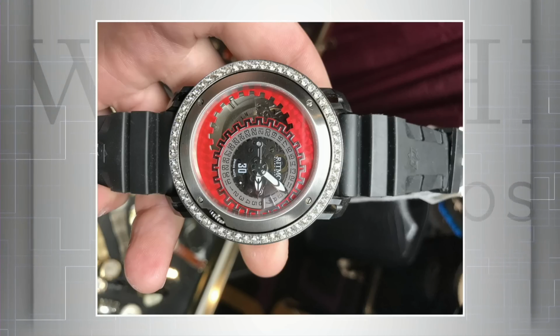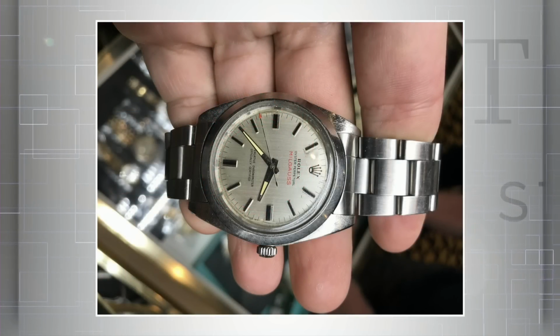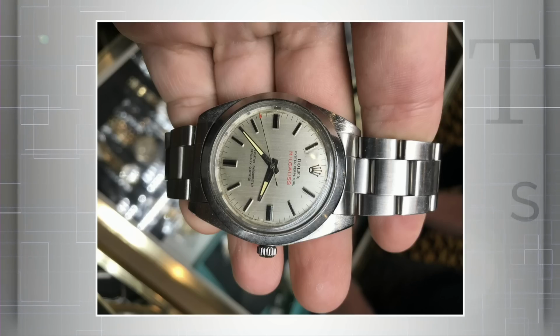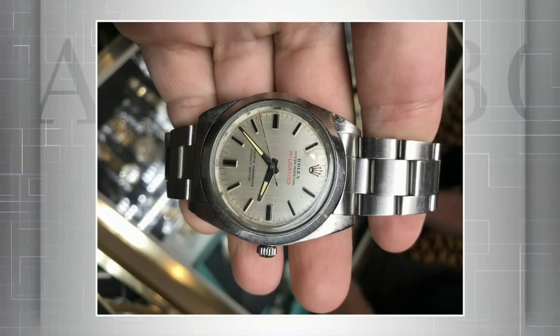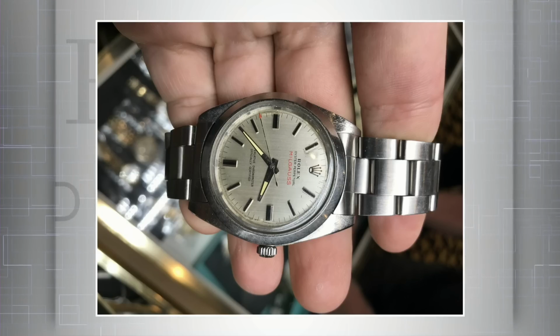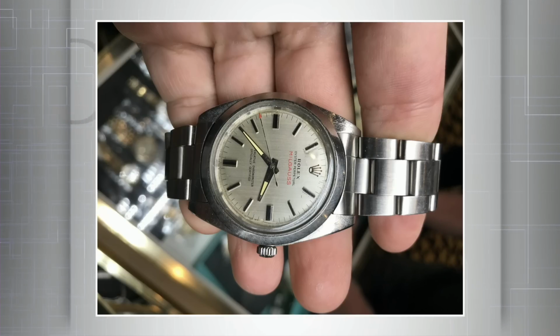Oh, there you go. All right. Another watch I did not buy, but I thought was super cool. That is cool. This is an early Milgauss. I posted this on my social media. I thought it was absolutely beautiful. That's cool. That's ownable. Put that in your watch box. I think that was like a $30,000 watch also. Which, listen, not my price range, but one day I'd like to own that watch. Something about the early Milgauss is just something.